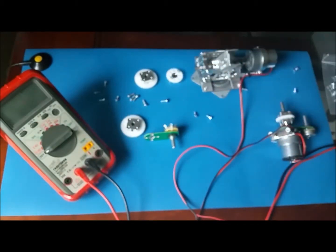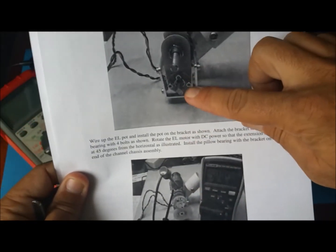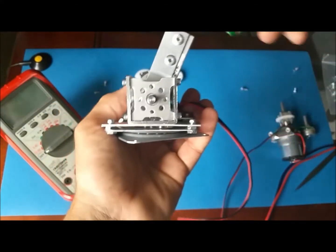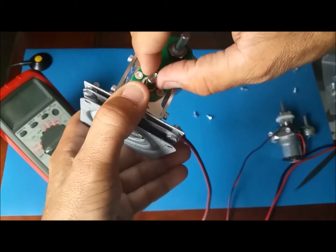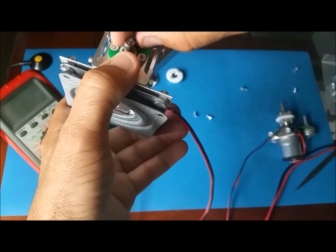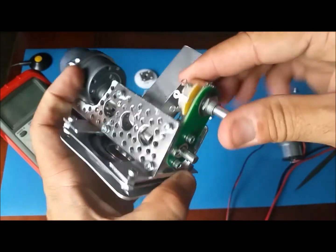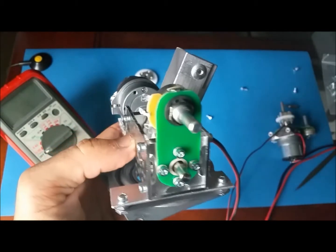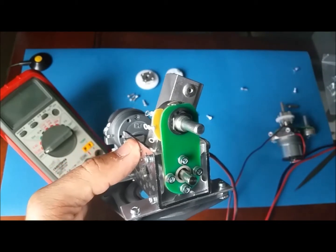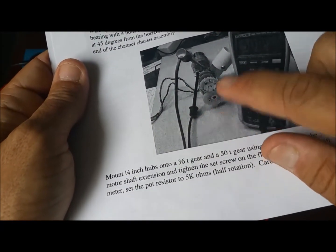So next step here, we're going to be doing the elevation one, which is this one here, and it says we attach that arm to the pillow block with 4 screws, something like this. We have the arm attached to the frame here, to the pillow block. Now we're gonna attach the larger, let me see here in the instructions, the 50 goes in the bottom and the 36 on top.